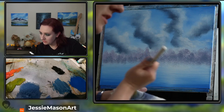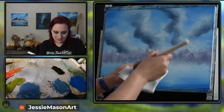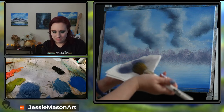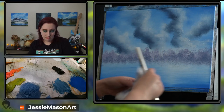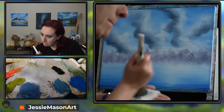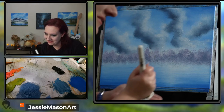Hog hair is better than whatever I've tried. For some reason, it just works better for me. I don't know if it's textured, stiffer, I guess. Maybe that's what it is. Easier to get textures in the painting. That's what it seems like anyway. Yeti hair gives you a more real painted look.